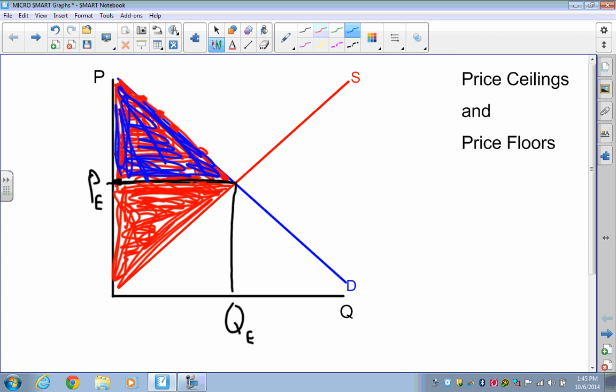So if it was just a Big Mac and McDonald's only sold Big Macs, this is what that would look like. Now, if they found a way to see you and go, all right, this guy's really hungry and really rich, he would pay 20 bucks for a Big Mac. And then they could find her and go, she would pay $15.75. And for every single price they could change it, then it would look like it did where the whole thing was red. If they could find a perfect way to do that. Now, is there a perfect way to do that? No, there isn't. But understand that if there was a theoretical way to get the exact last penny out of every single one of you for that Big Mac, that would be perfect price discrimination. And you would fill the entire consumer surplus.